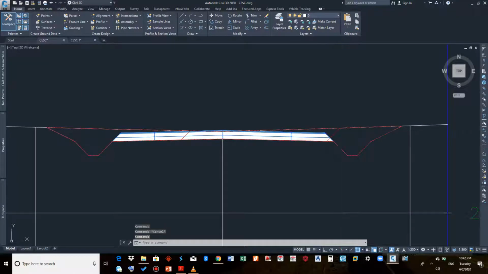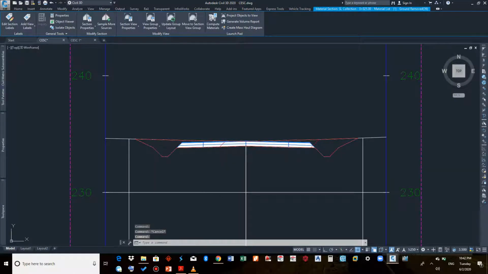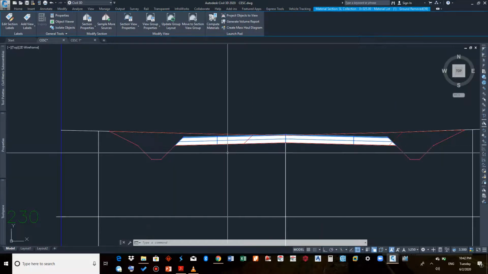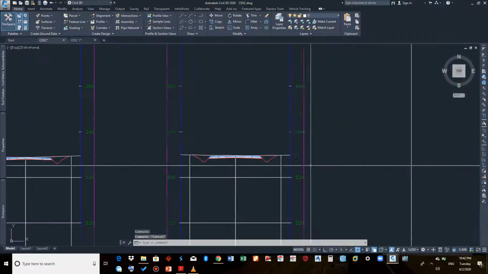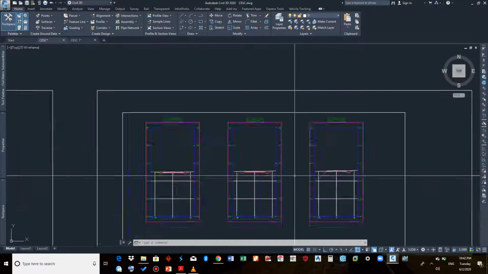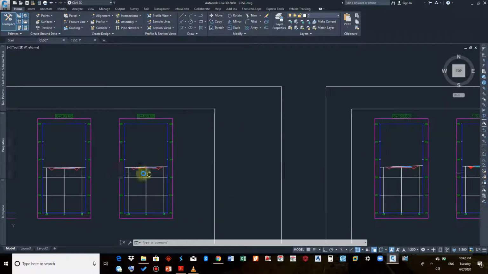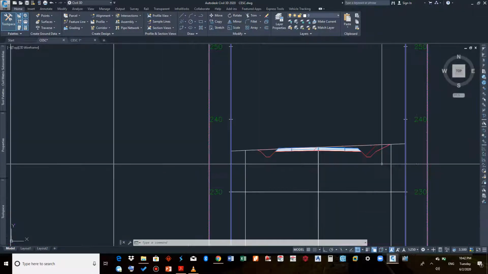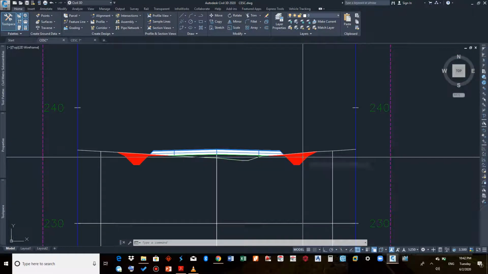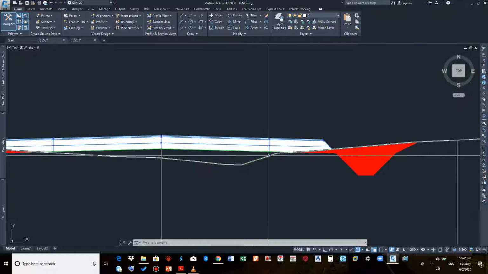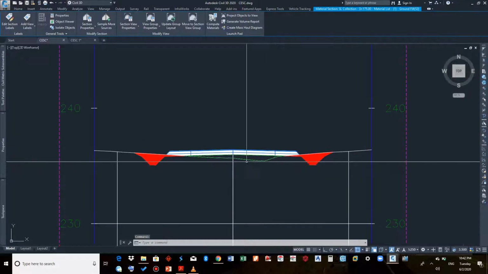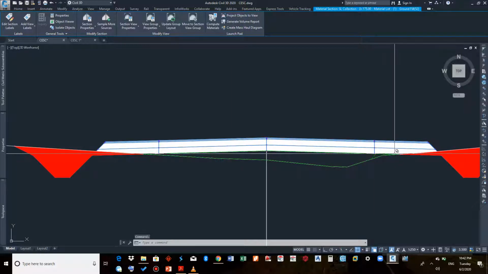Here likewise it's all cut, and the base being the corridor surface. There's both cut and fill in this section, hence we have this green notation.